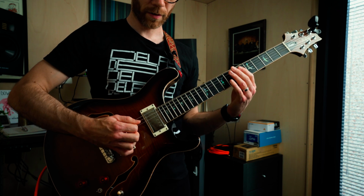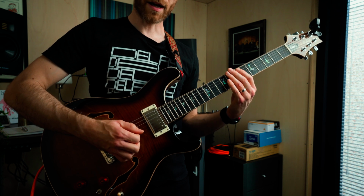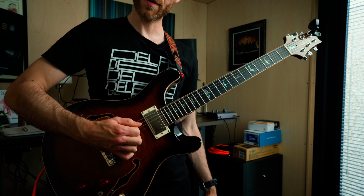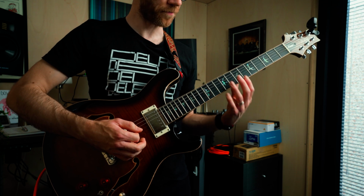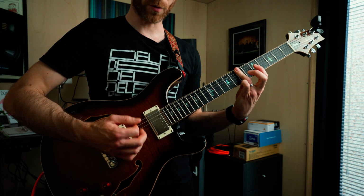So we go D, A, D, A. I like to alternate pick this, but you could go down, down, down, up. I prefer to keep it alternate. I find I know where I am better if I keep it like that. Then from there we go on to the 7th fret, and we have this familiar power chord shape.